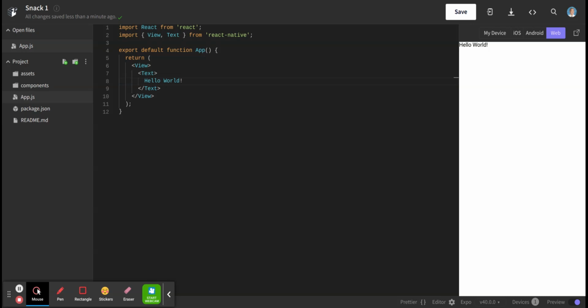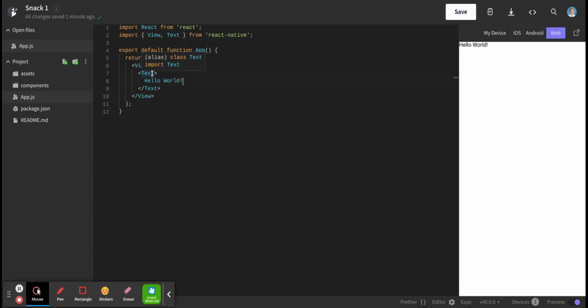If we want to write a real minimal app, this is how that works. We've got our imports at the top. These are pretty much required. In pretty much every app you're going to see these. You import React from React, so you import the basic functionality of JavaScript that we need in order for our app to run. Then we import some components that we're going to use, text and view. And then here's the main body of our app, which is a function. Inside the function there's a return statement, which returns the content back to the mobile device so it can show it. And inside that return statement is all the stuff.